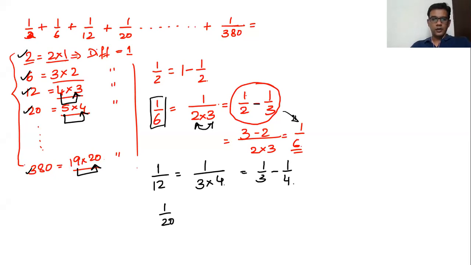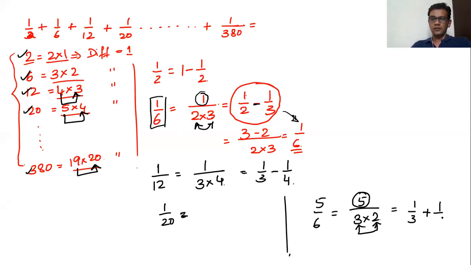Right? 1 by 20. Sir, why did we subtract? Sorry, come back again. Sir, may you tell me why we subtracted 1 by 3 from 1 by 2? Why the subtraction? See, where are you getting this numerator 1 from? By subtracting 3 and 2 or by adding 3 and 2? You are getting this numerator 1 by subtracting 3 and 2. 3 minus 2 is 1, correct? So you're basically using the minus sign. In case this was 5 by 6, then I can write this as 5 by 3 into 2. How can you get this 5 by using 3 and 2? Basically 3 plus 2. So I can write this as 1 by 3 plus 1 by 2.